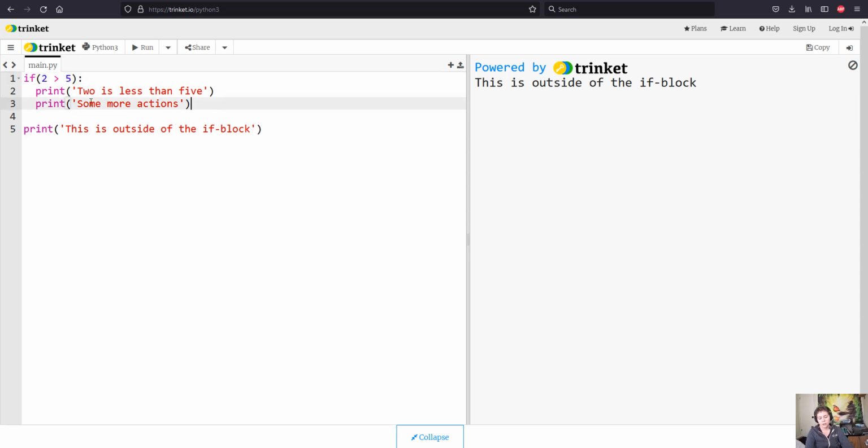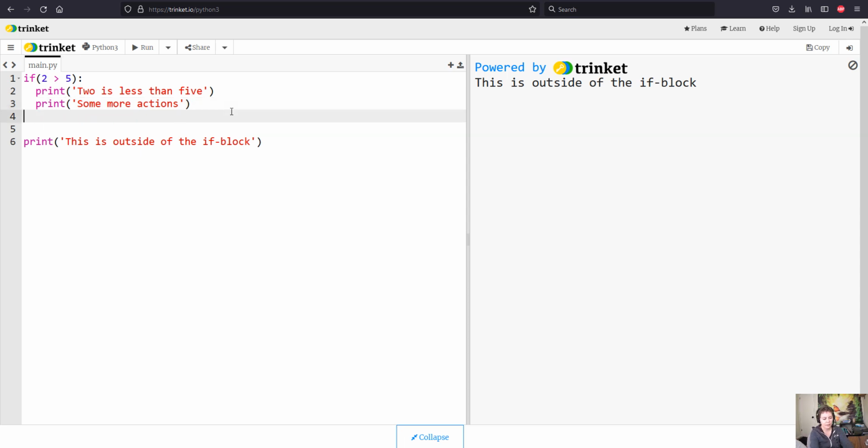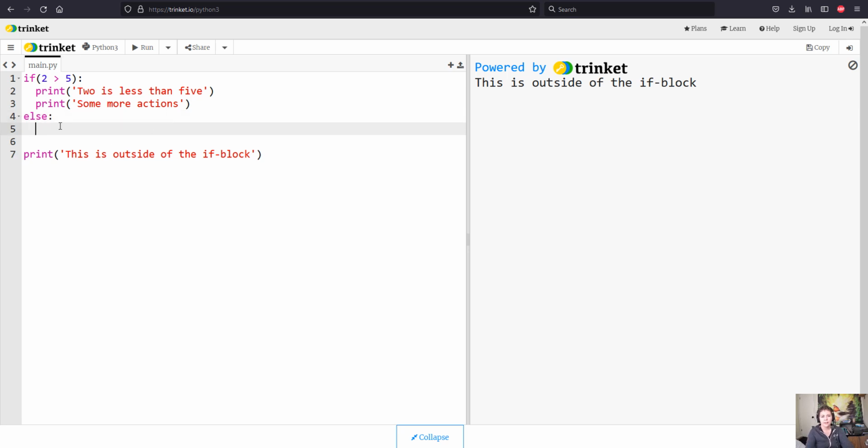When you're writing conditional statements and you're checking if some condition is true, it can also be helpful to say something that happens if that condition is not true. And we do that with something called an else. So if I write else and then again I put the colon, now notice there's no condition for the else. I'm not putting anything in parentheses because else means that this condition was not true. So if this condition is true, then I will do what's inside of this if block. If this condition is not true, then I'll do what's in the else block.